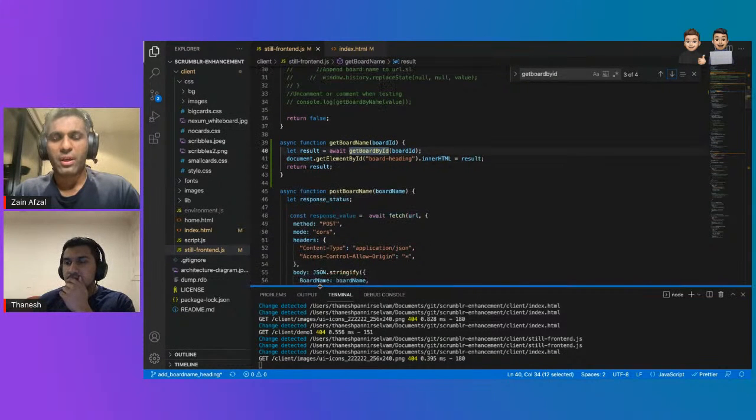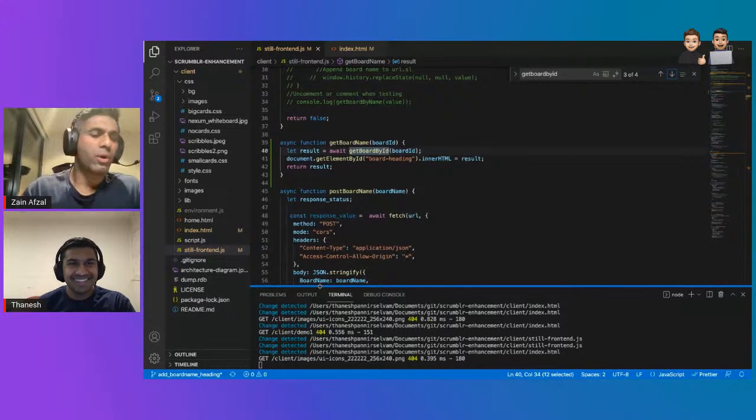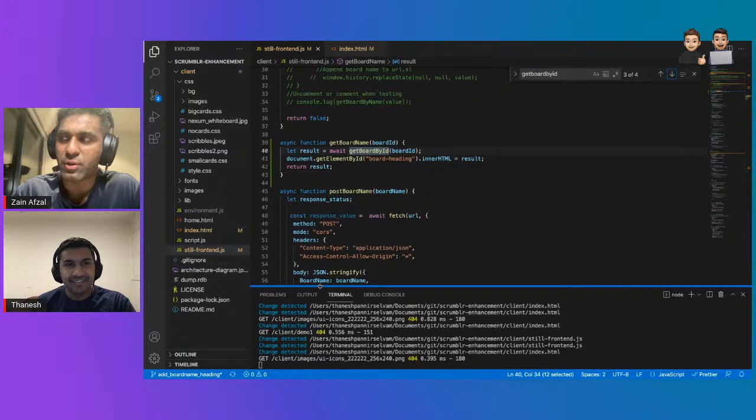So what I'm thinking, hang on, let me just work out how it will flow. When we give the board name and press go, the board name should go, and there should be a function called get board by name, which should return the board ID.